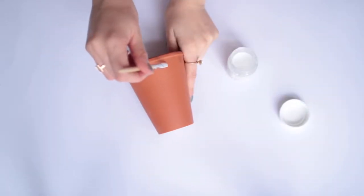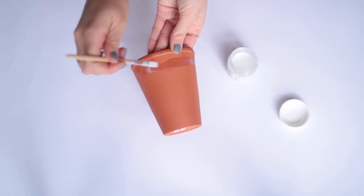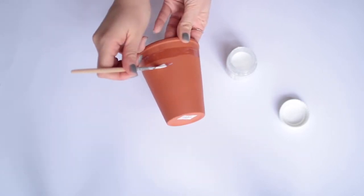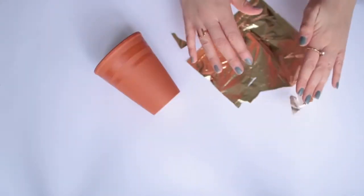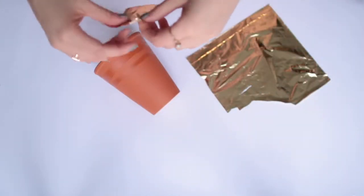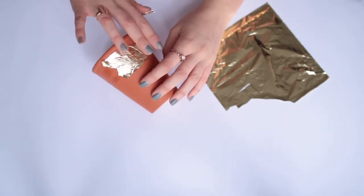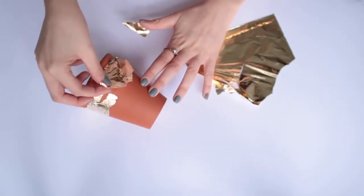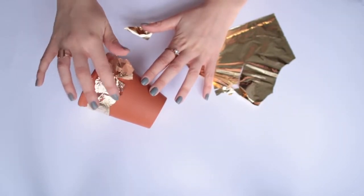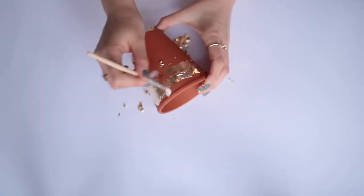Paint the size on in the design you like, and size is basically just gold leaf adhesive, and you just leave this to dry for about 10 to 15 minutes before you apply the gold leaf. I'm doing kind of wobbly, natural looking lines, but you can make this really tidy if you would want, and then go ahead and attach the gold leaf and just press it down very gently. Once you've applied it to all the areas that you used the adhesive, you can then use a paintbrush to brush off the excess foil.